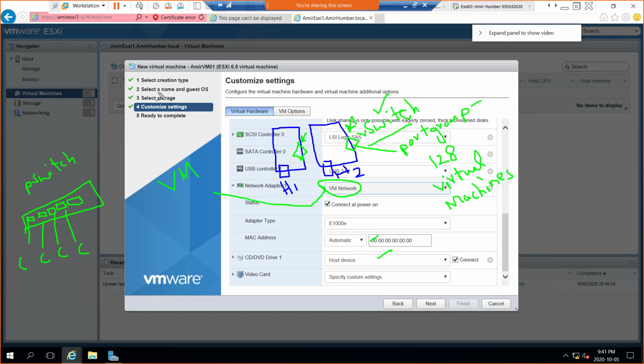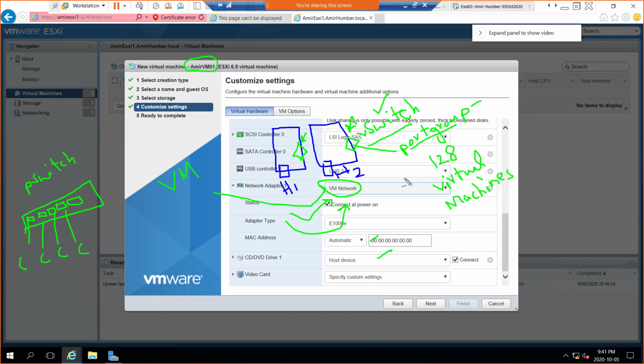See this, we are creating a virtual machine called this. That virtual machine has to be connected to the virtual switch. The virtual machine is not directly connected to a virtual switch. It's connected to the port group of a virtual switch. And the main purpose of a port group is to let virtual machines talk to each other. When you create a second virtual machine, you will connect it to the same port group. Third virtual machine you create, you will connect to the same port group. So they will be able to talk to each other, right? So just understand.